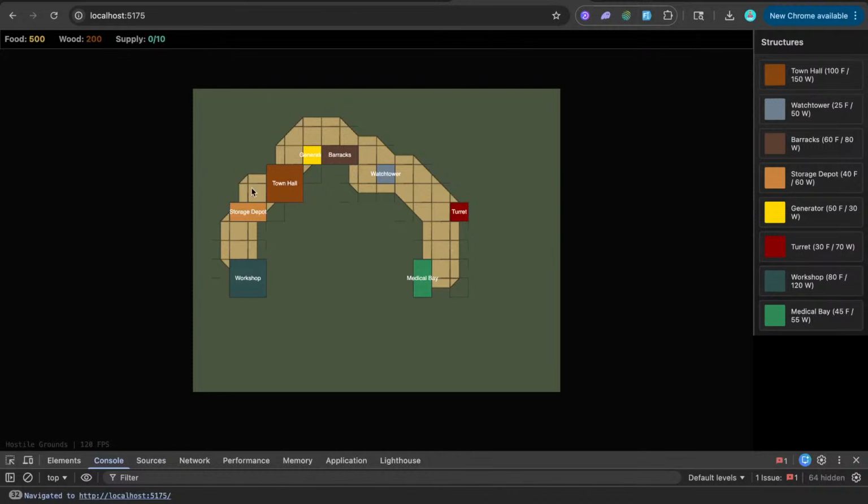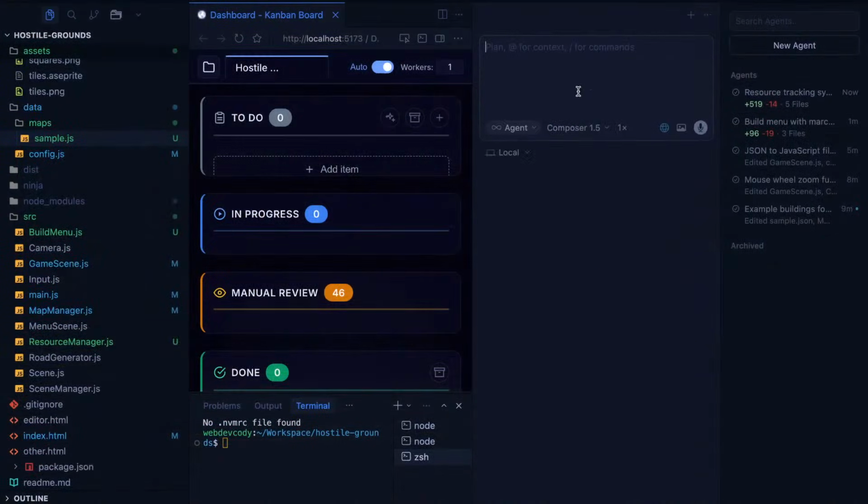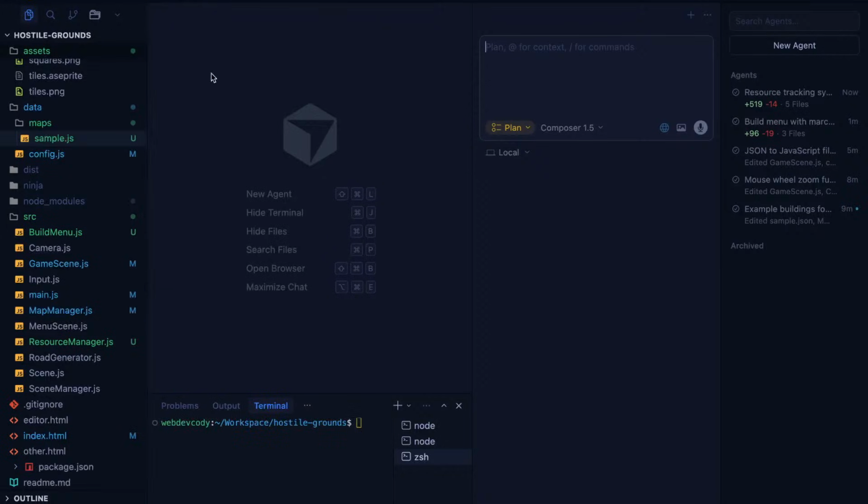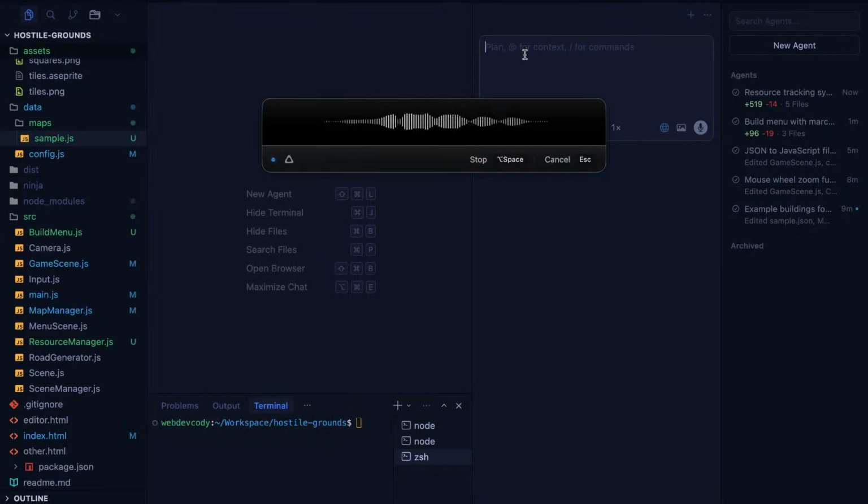Food, wood. So we can use wood for building structures. Help me ideate a good resource system for an RTS base builder type of game. I want buildings to take resources. I want certain buildings to gather resources, like a workshop or wood shop can gather wood. Probably add a resource for stone, kind of like Age of Empires. Supply could be like housing, maybe.